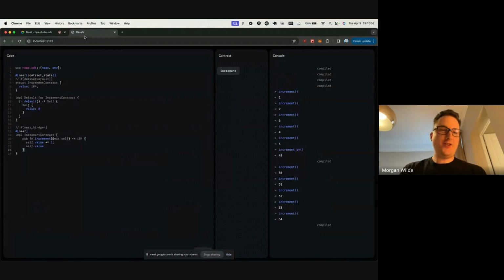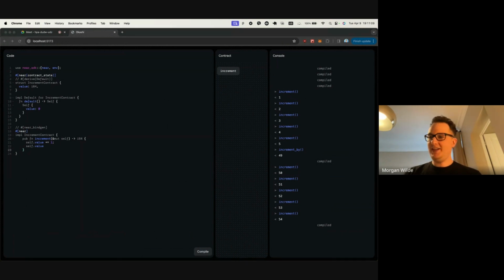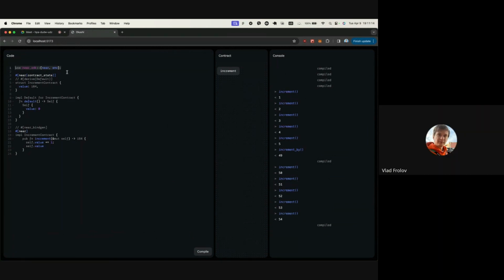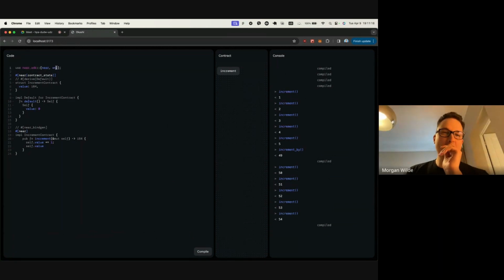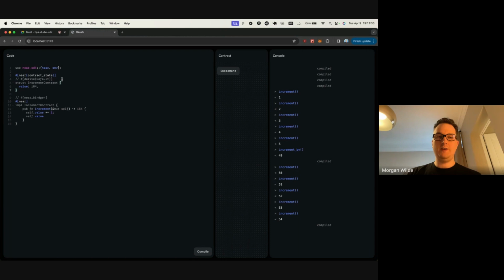Perfect. All right, so I'll jump straight into the code. And this is so funny because as you were narrating that 5.1 update, I tried out integrating that 5.1 upgrade into the Near playground I was building, the version of Okashi for ETH Denver, and it worked. So that was nice. Let's go. So yeah, there you go. The best demo delivered. It's just importing Near and environment, and I'm not using derived default because I'm defaulting to 0 here. But I could remove this also, and so it would be very minimalistic.